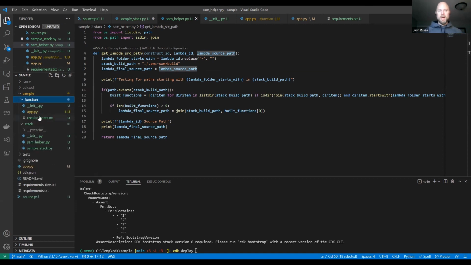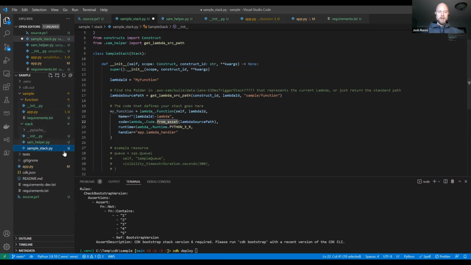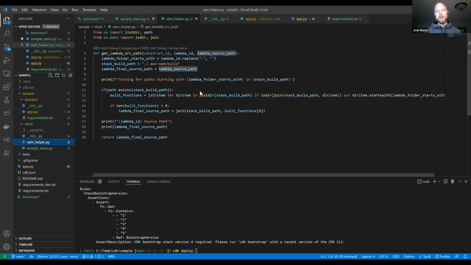Then when it does the deploy, the .aws-sam folder will exist. It comes through here and says, oh, here it is, I found the path, use that path for the deployment.